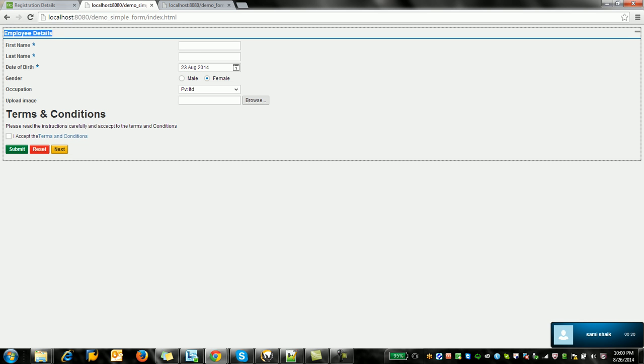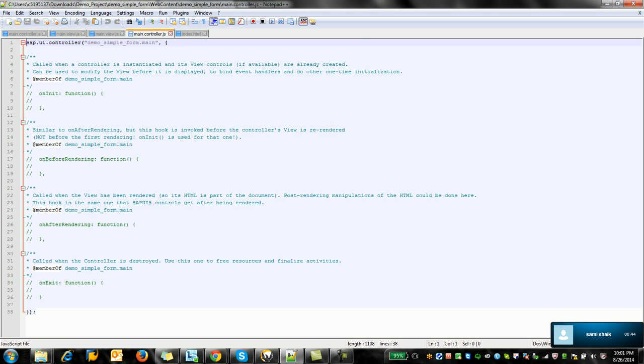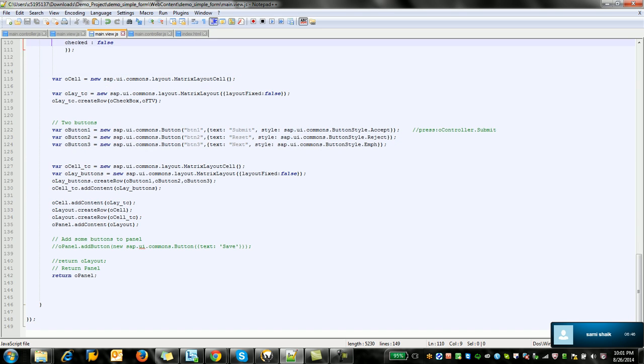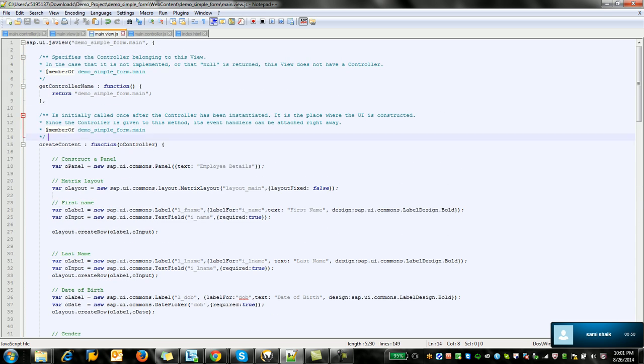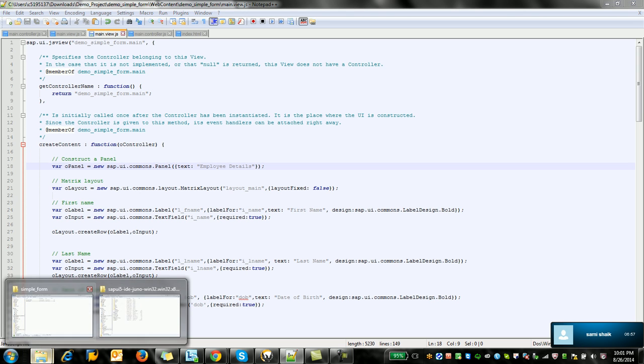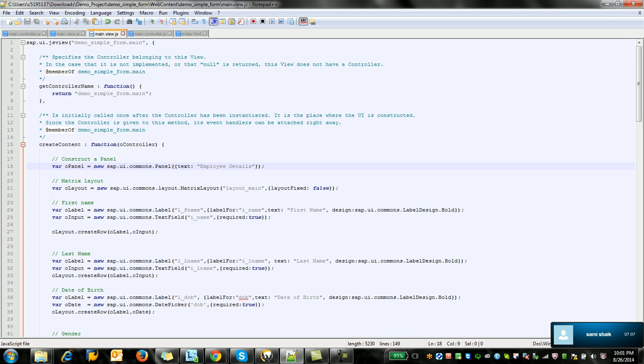So for the panel, I am setting as employee details. Matrix layout. Okay. My activity is pro. So what I'm doing is I'm writing in the notepad. I have located the project here from my workspace. Then I'm opening the file directly in notepad and I'm editing it. Created a panel UI.